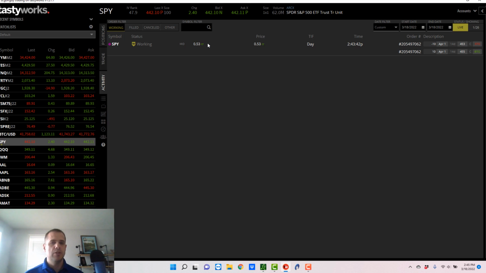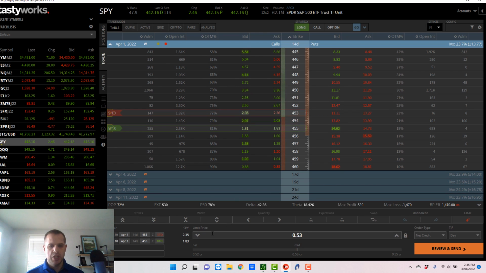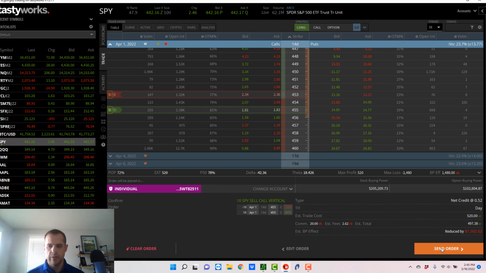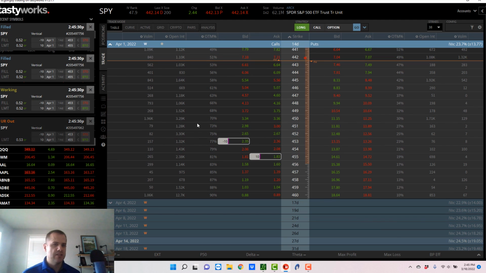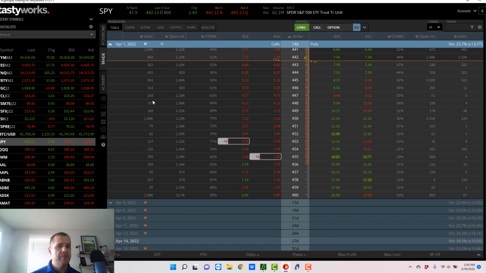If I can get filled at 52 cents, I would create my closing order, just close the spread out at 26 cents. So let me go ahead. I'm going to right click on the order, go to replace order, and adjust the price here. I really want to get filled while we're in the session, so I'm going to change it to 52 cents. And there we go, I was filled. So now I've got the position on.